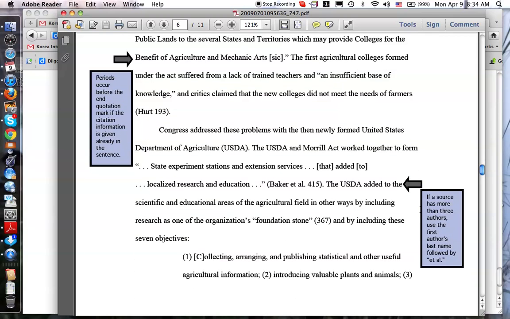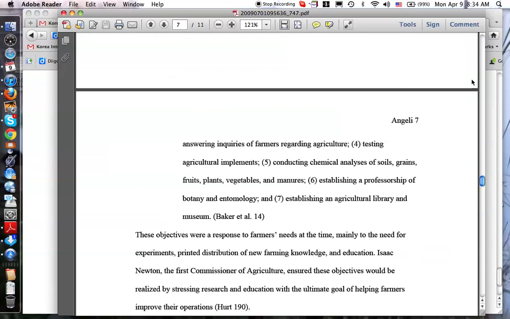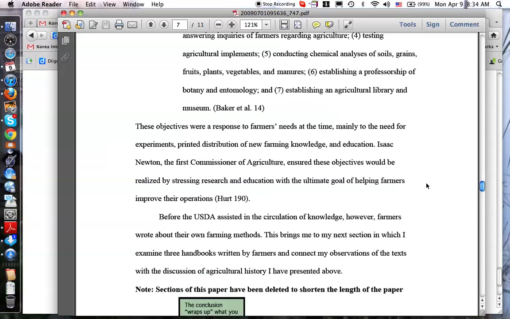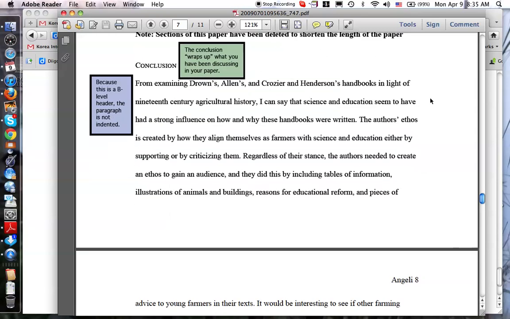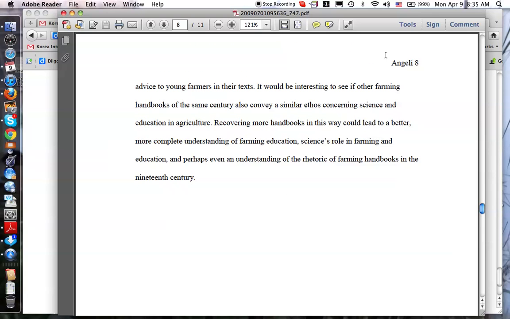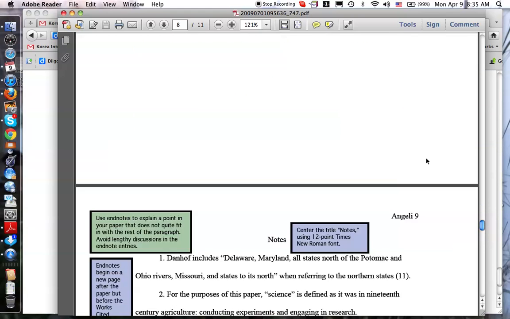Okay, then I just keep looking and scanning to see that there's citation along the way. I take note in my head of the different authors that are being noted, or titles. In this case, the student is using some subheadings, so I'm going to look to see that there's no extra spacing and that there's consistency in the way that the student has been providing those headings. Then about the time I get to the end of the paper, I'm going to check your length. Is your length within the page range given? If I say 6 pages, I'm looking for 6 full pages, not a little bit of a page. And I don't want to see the works cited page start immediately.